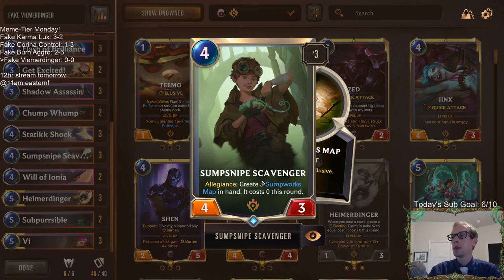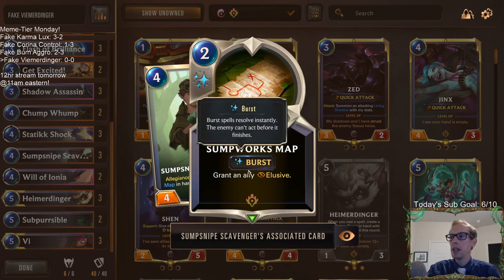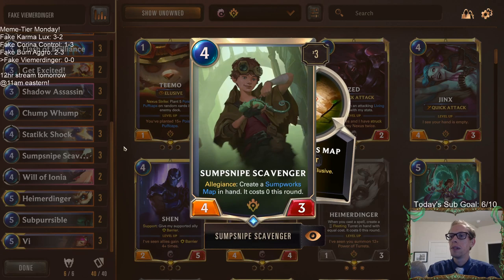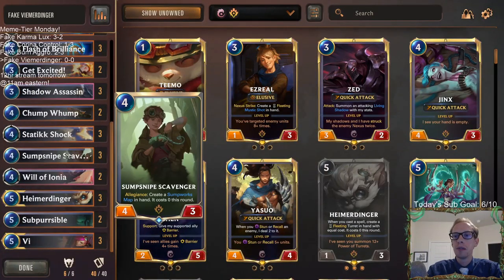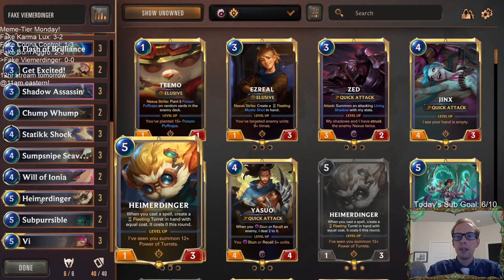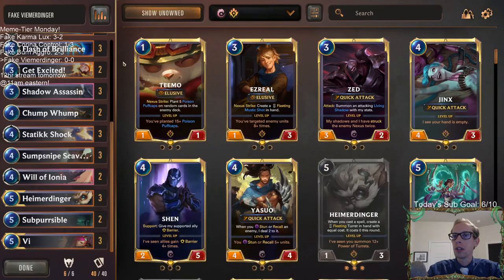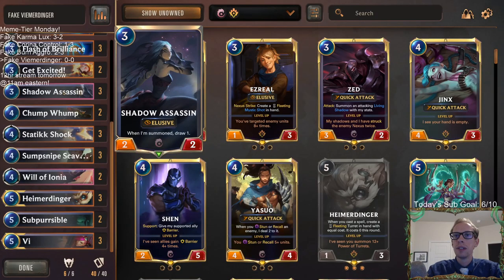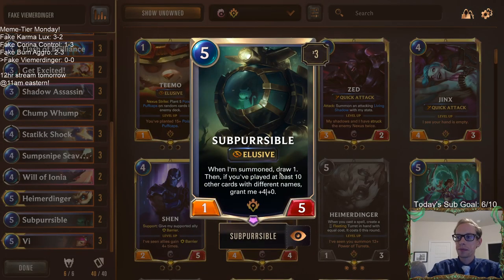You get to create a Sumpworks Map in hand, so you get to give any of your allies elusive, which can be really powerful. There aren't a ton of elusive things around these days, and that's what we're going to take advantage of. We're going to be trying to make elusives between the Scavenger making an elusive, Heimerdinger making the Floor Begones, which are elusives, Shadow Assassin's elusive, and our new card, one of my favorites, Sub Percival.